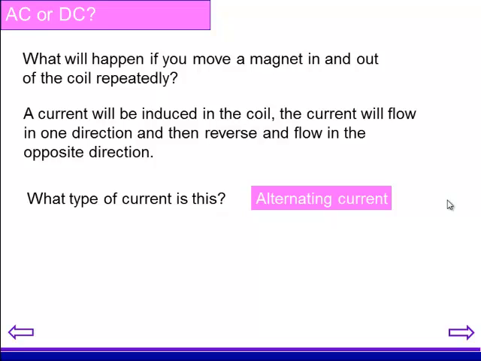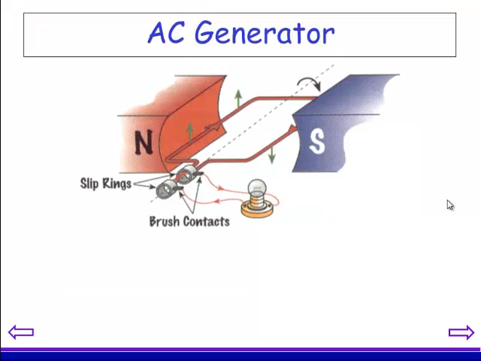Now, this first discovery was soon built upon and developed. And first of all, we developed our first alternating current generator. Now what we have here is they decided that moving magnets was okay, but it's actually much easier to move a coil of wire. So what we have in this situation is a coil of wire moving around, rotating, and in between two magnetic poles, so it's in a magnetic field.